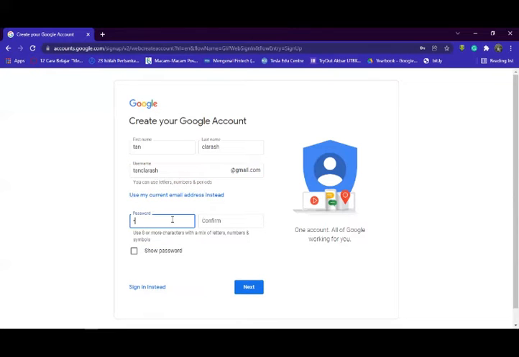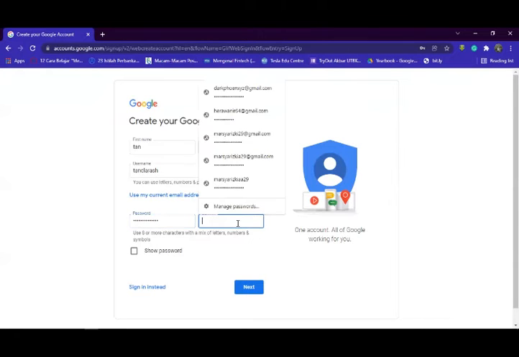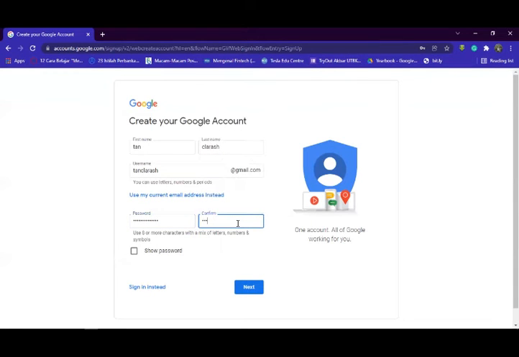Next, we will make a password. Password, as always, should be hard to guess but easy to remember. Google has rules for passwords, so if your password is too weak, it will complain and not let you continue until the password is strong.